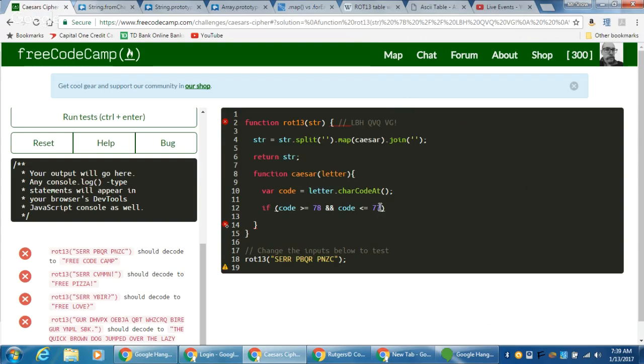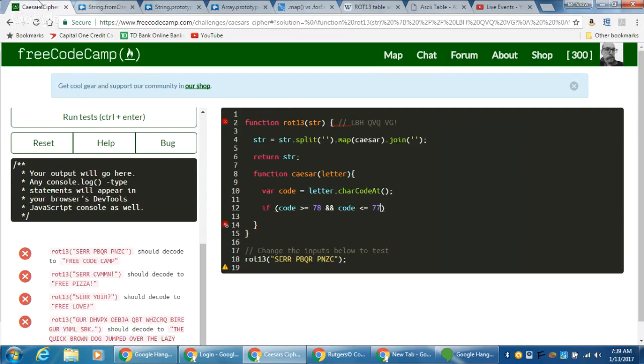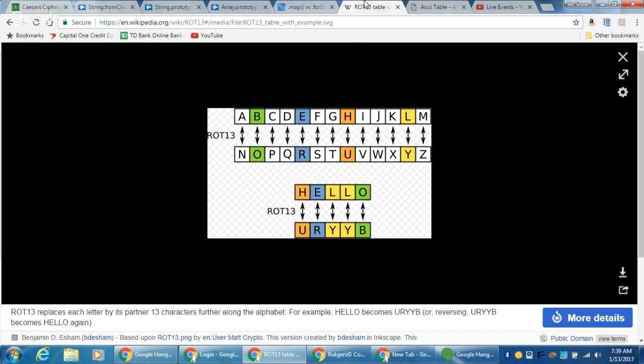No, that's wrong. 78 and where's Z? Z is 90. Sorry about that. So if it's between 78 and 90, subtract 13 to go up.